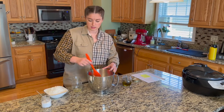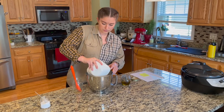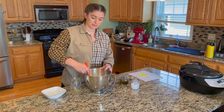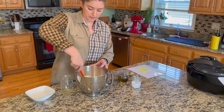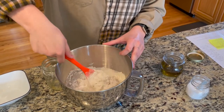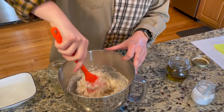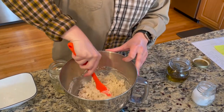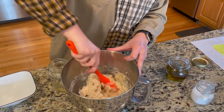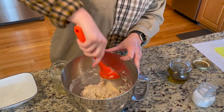We're next going to add two and a half cups of flour and a half teaspoon of salt, then mix until just combined — you don't want to over-mix it, but it'll take a couple of minutes. Then leave the dough in a cool place to rise for about an hour. It'll become quite sticky, and as it rises it'll get a little more wet — you'll add a bit more flour later.